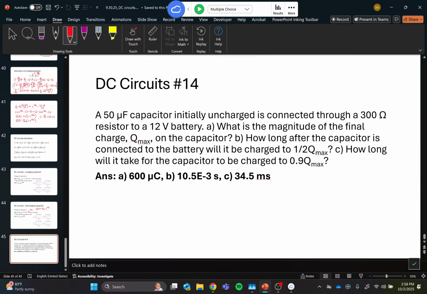The only thing I need to tell you all is that when this capacitor is fully charged, it gets the voltage of the battery. So that's my hint to you all. When the capacitor is fully charged, it gets the voltage of the battery. That's why it stops charging: it gets the entire voltage, and so the whole circuit comes to a halt. All right, try it out.